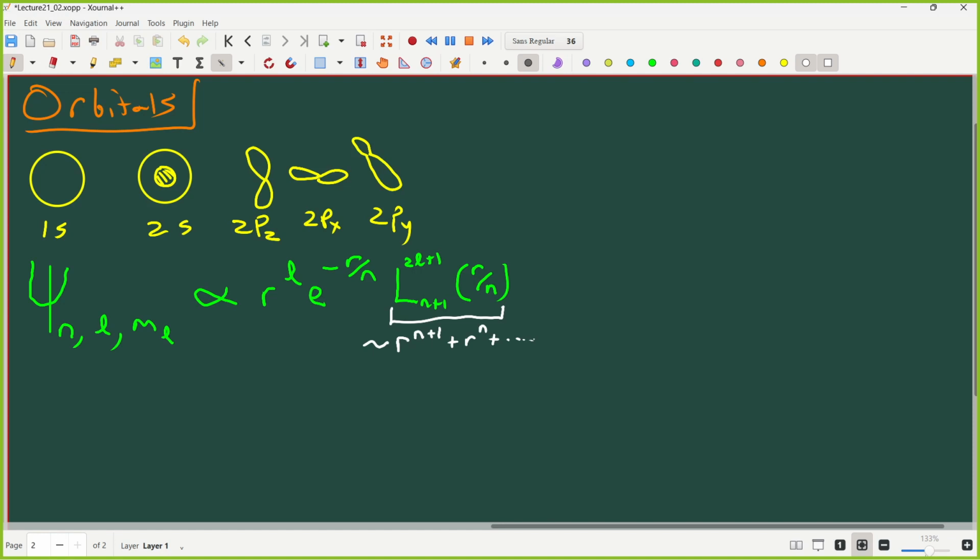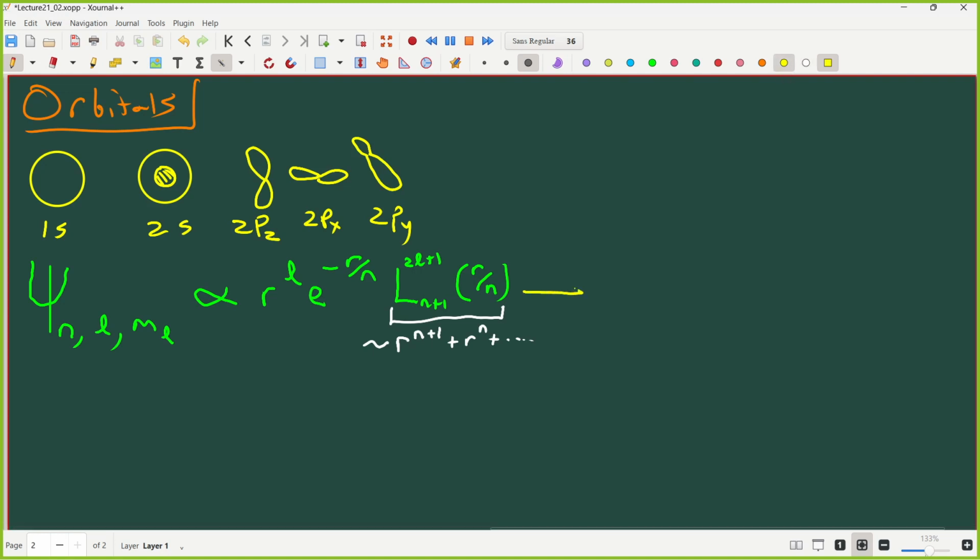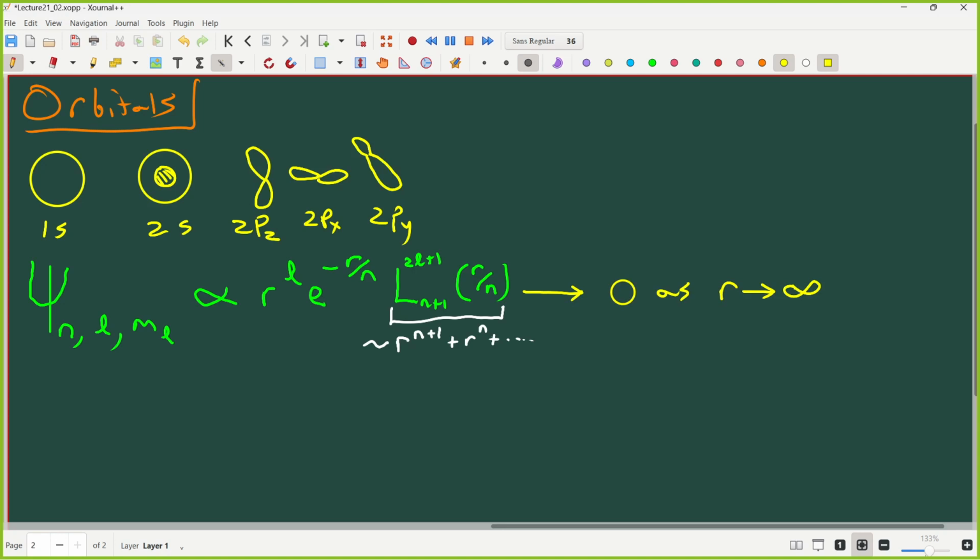Right, so in general, this function goes to 0 as r goes to infinity. What that means is that in a 1s orbital, again, 1s is spherical, so it doesn't matter which angle you're at, but there's effectively non-zero probability of the electron being anywhere with respect to the proton. It could be on the moon, for all we care. So these pictures are somewhat inaccurate because they express something finite about something that's infinitely defined.